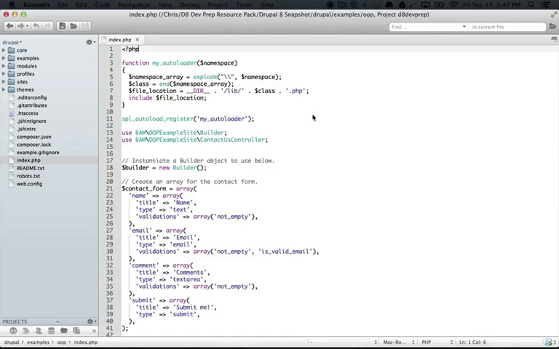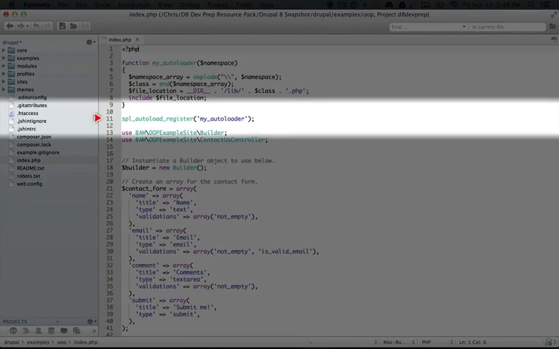Okay, so let's look at our index.php file. So autoloading doesn't happen on its own, but PHP allows us to define autoloading functions that get run whenever a class gets instantiated or called for the first time. So we'll walk through that process with a debugger so you can see it line by line. But here's what it looks like.